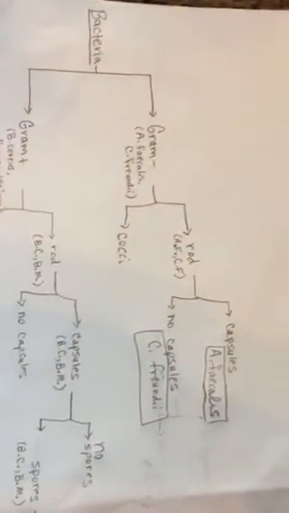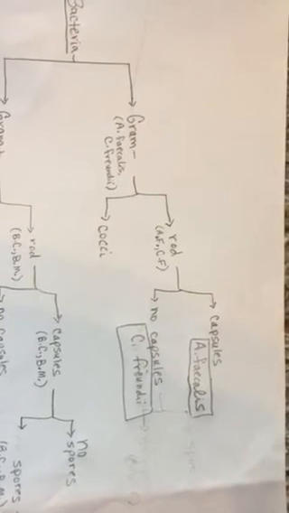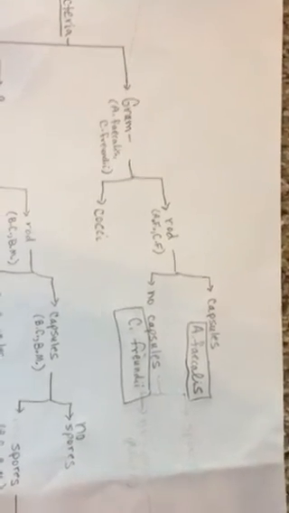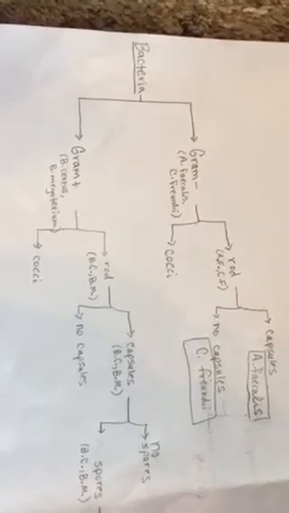Again, that gram-negative was pretty easy there, if you found the data that one produced capsules and one didn't. Before, I had actually written out data here looking at neither species producing capsule, and that's what you're seeing erased there. You don't have to follow that out, but when I did that, it ended with hydrogen sulfide production. Go ahead and use this if you want. I do want you to create your own so that you have an opportunity to do that, but I wanted to show you what that dichotomous chart looks like when I do it for those 4 species.